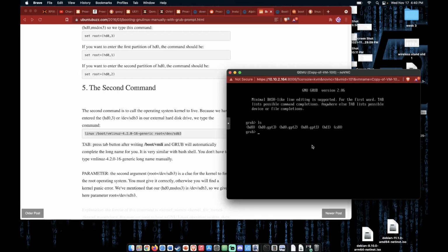But if you type something that looks like ls (hd0,3)/ you'll start to be able to navigate the file structure. So now I can go somewhere like add boot here and start to look through the file structure. Again, going to like EFI, and I start to have files that don't appear. So I'm not exactly sure where to or how to proceed.